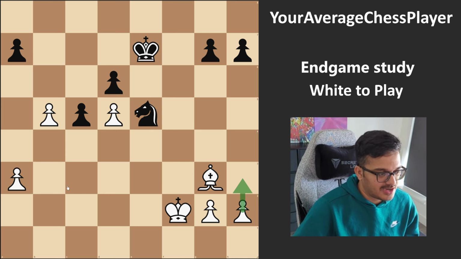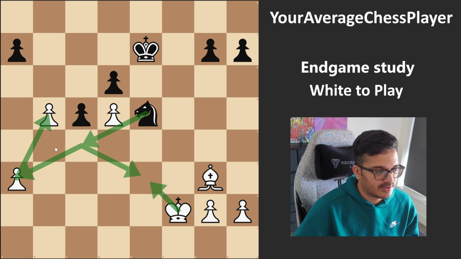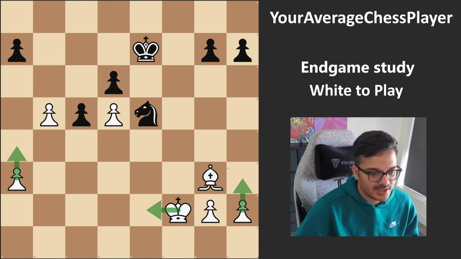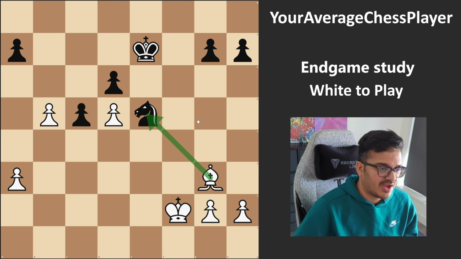We have other candidate moves like a4, h3, king e2. King e3 loses to knight c4 with a fork, and then black gets another pawn, so we're not going to consider that. But a4, king e2, h3, maybe bishop f4, among other candidate moves. But I would want to consider bishop takes e5 first.